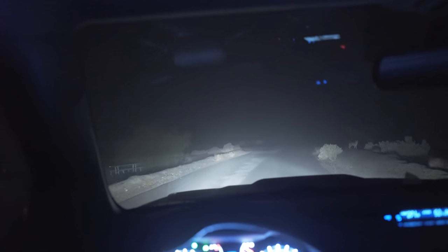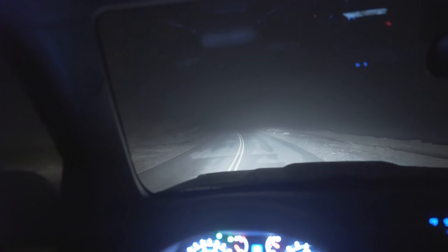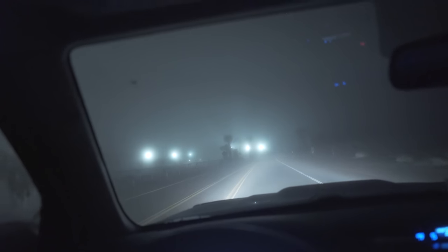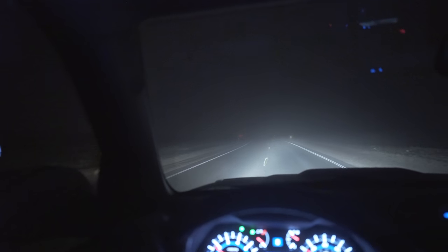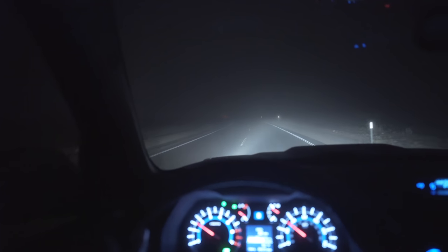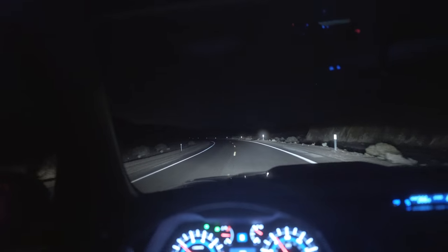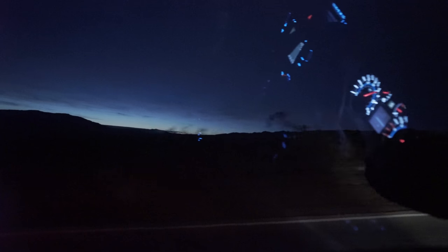With that in mind, I decided to drive to Dante's View, which sits at over 5,000 feet in elevation and offers an expansive view across the valley towards Telescope Peak, which rises to 11,000 feet. The fog was especially thick near the Furnace Creek Inn and began to burn off as I approached the turnoff for Zabriskie Point. This meant the layer of fog was several hundred feet deep and hugging the floor of the valley. As I made my way up the mountain, I noticed a glimpse of high clouds — the stage was set for a beautiful sunrise.